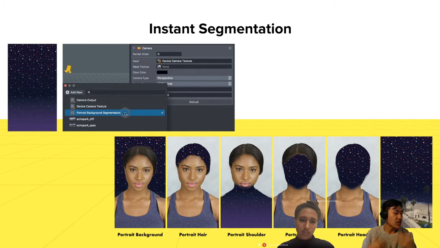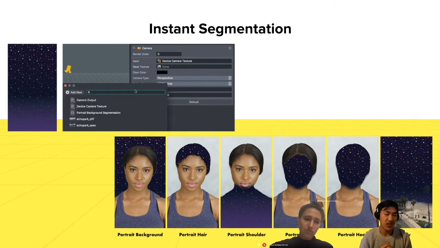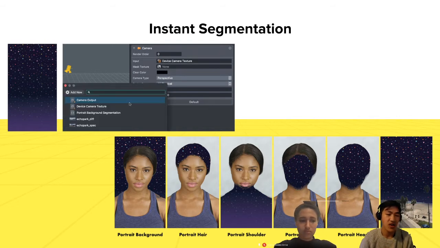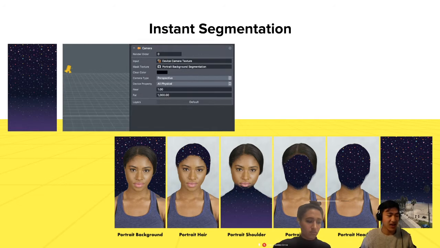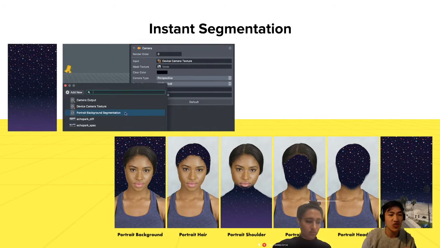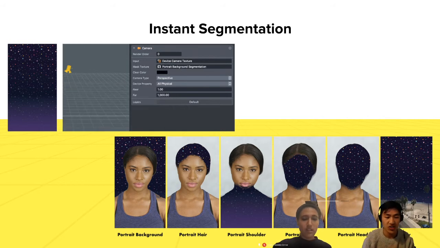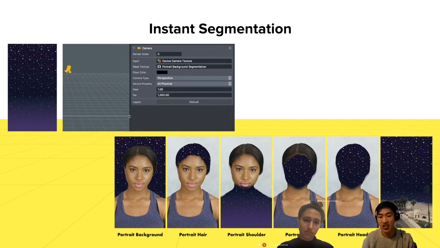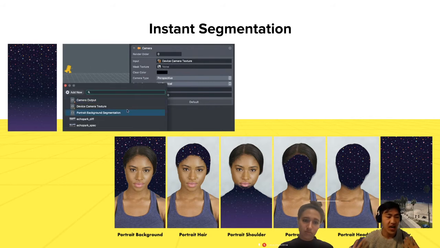In addition to some of these augmented reality experiences, we also have classical computer vision that will help you build your lenses and AR experience. So in this case, segmentation, classically, this may be a bit hard. You got to figure out how to cut out the background. But here, you just choose the segmentation texture that comes with Lens Studio, and you choose from a drop-down what you want to cut out. So whether it be the portrait background, the hair, the shoulder, and all you have to do is supply the texture that you want to replace. So we'll go through some of that really quickly.